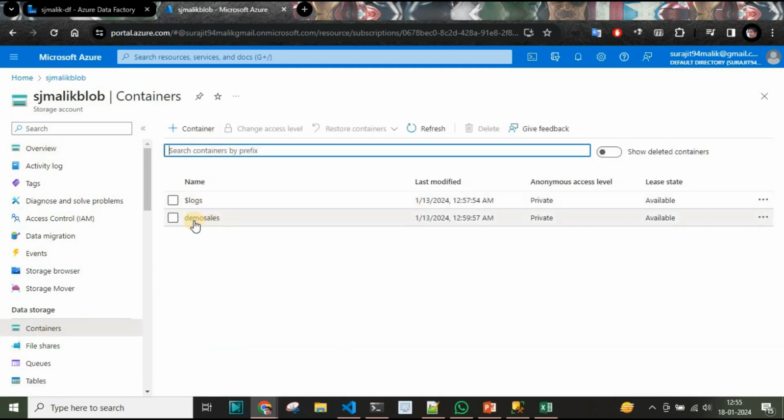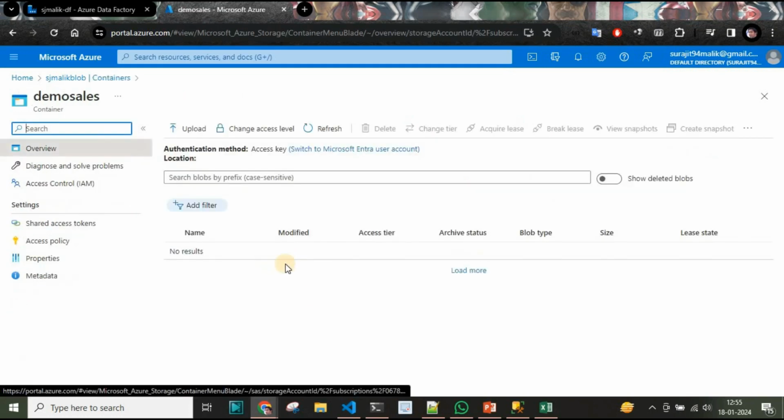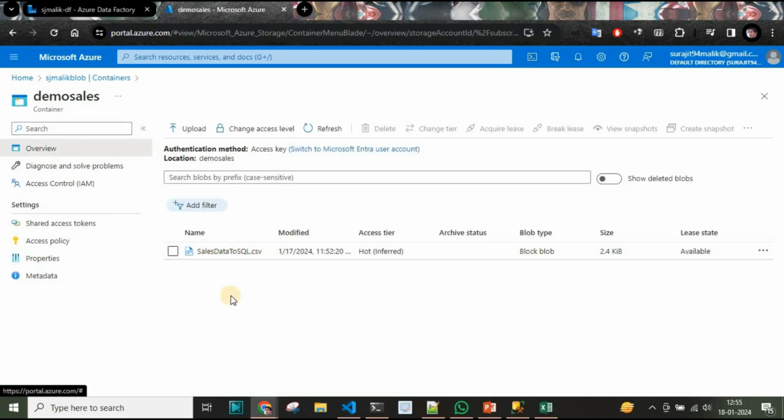We created a demo sales container where we have the CSV, sales data to SQL CSV, for the pipeline to ingest data from CSV to SQL Azure tables, and also from the SQL Azure tables to Azure Blob Storage CSV. You can check this video link also in the upper right corner.